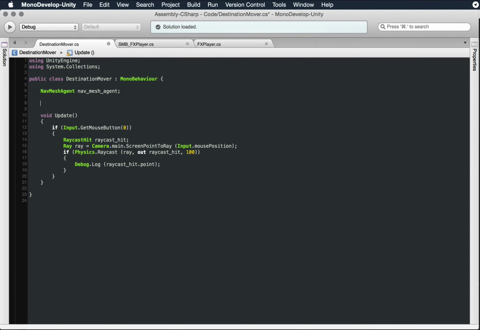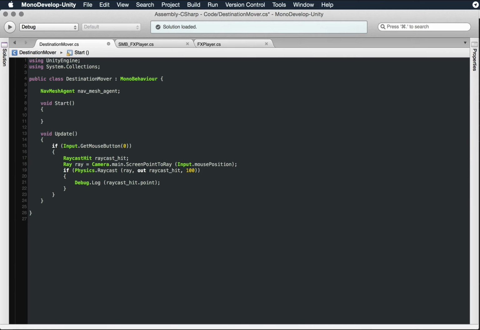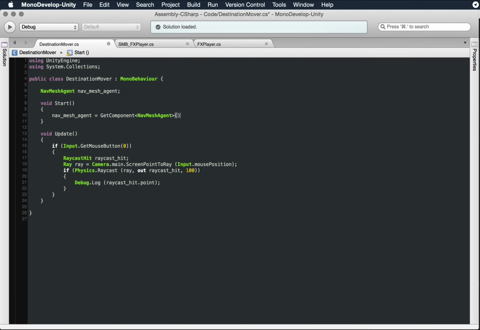Okay, I'm going to be using the start function in order to assign it. Start. Nav mesh agent equals get component nav mesh agent. Now that we have our nav mesh agent class, we don't have to just print this out.